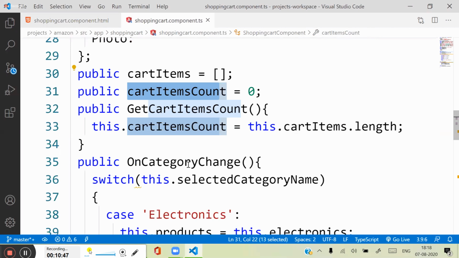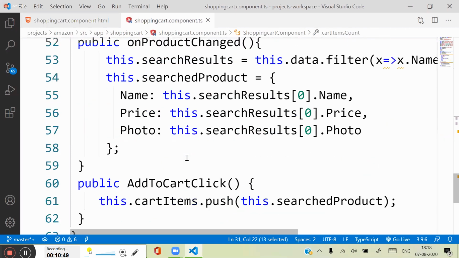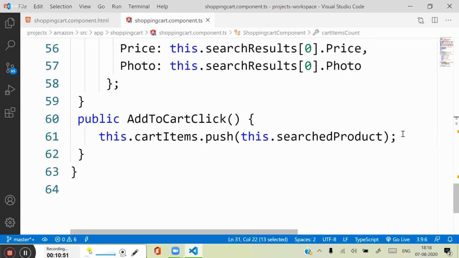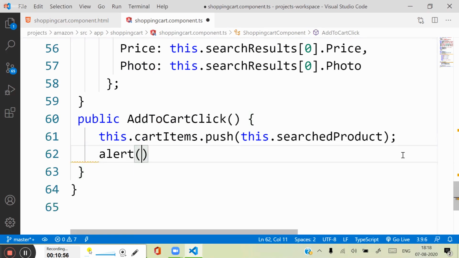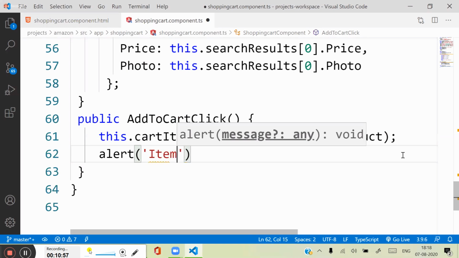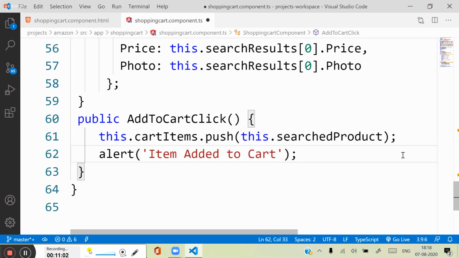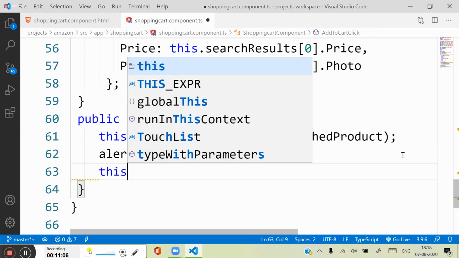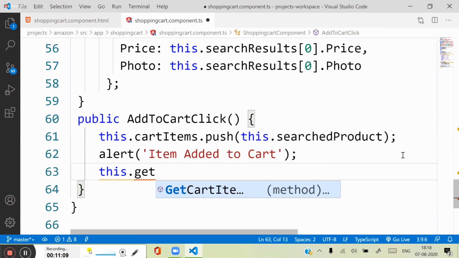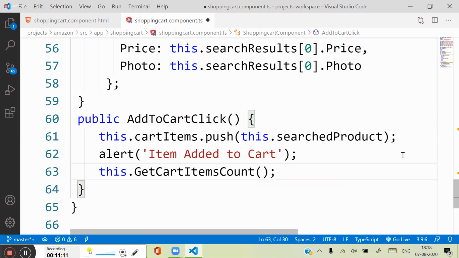Now when the user clicks add to cart, after adding to the cart, what we do here is we will put an alert. In the alert we will say item added to cart. After that we will call the function this.getCartItemsCount. What this function will do is it will update the count, because we need to update the count every time.